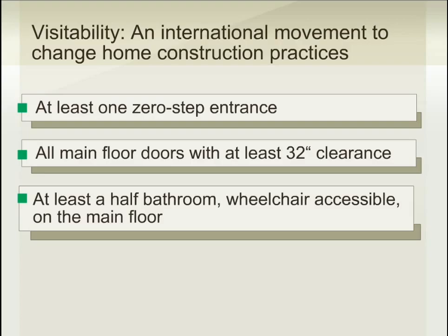But it's taking 3 of the universal design components and calling it visitability, the ability for your home to have features so that someone in a wheelchair could come and visit you. Maybe have a cup of coffee, maybe a birthday party, an Easter, a Thanksgiving, whatever celebration you're having. They can come in and enjoy the socialization, and if they needed to use the toilet and the sink, they had that ability by putting it on the first floor and making it big enough for them.